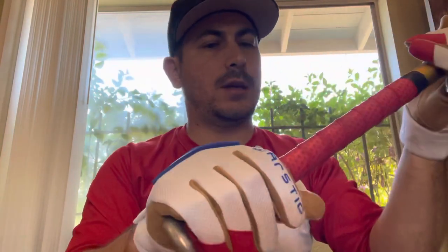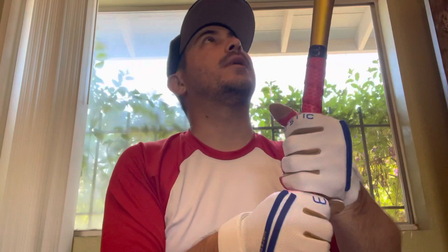I have a metal bat here, which is what we use in our league. As you can see, I have a lizard skin grip. Gripping this, it seems pretty good. I can't tell until I actually take it out and use it, which will be for another video — I'll give my thoughts after I swing with this.